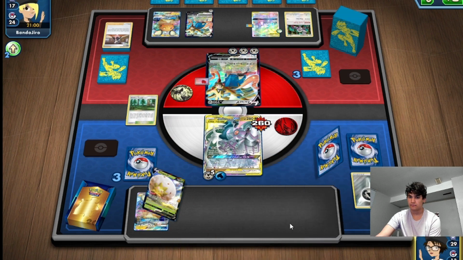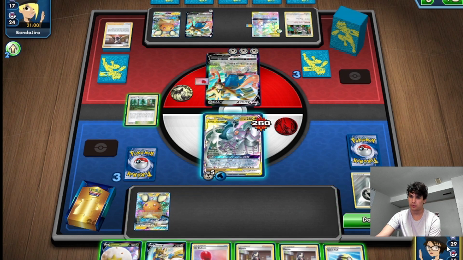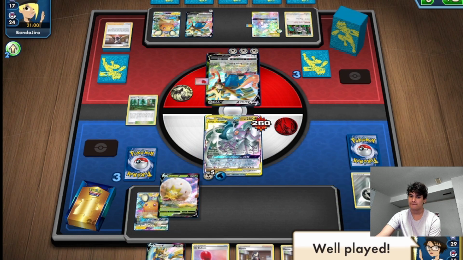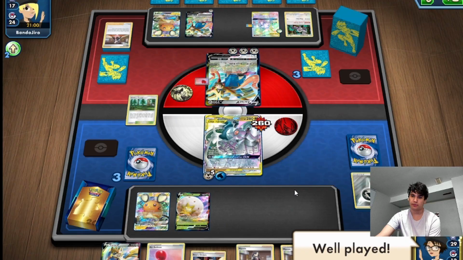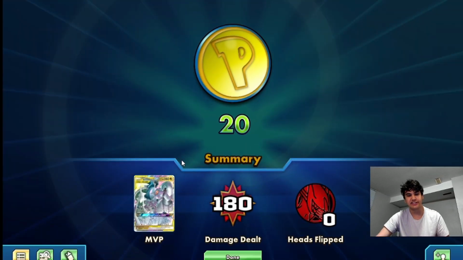Come on. There's the Eldegoss for the boss's orders, right? Yep. Let's give him the well played. Eldegoss, he did not find the Crushing Hammer either to knock my second water energy off, so I don't even need to power up another Zacian. Just Eldegoss for boss's orders for the Dedenne GX.